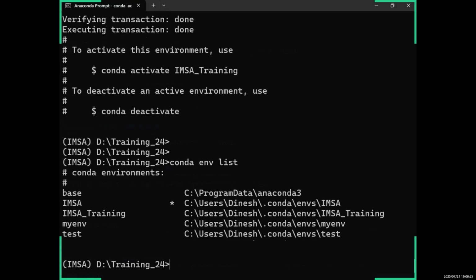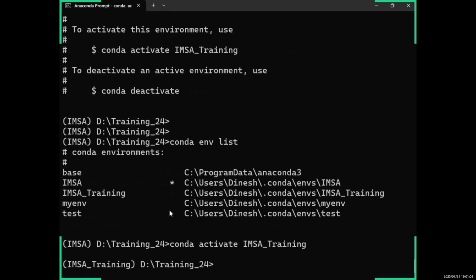So next thing is Jupyter Lab. I will activate this environment again using this command. If you are lazy, you can copy that exact command and paste it over here. Next, we are going to run this in either Spyder or Jupyter Notebook. We are going to use Jupyter Lab because it's the easiest way.